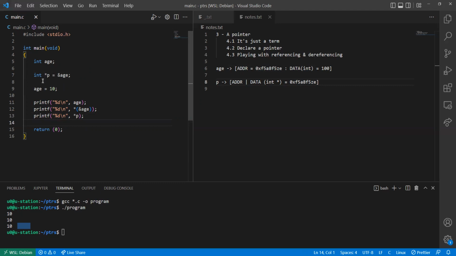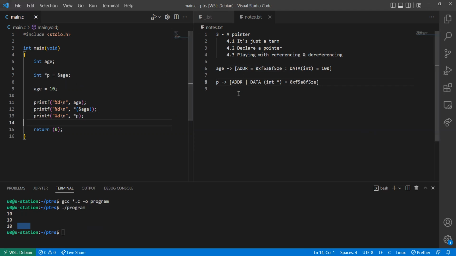The memory location that can store an address can be called a pointer because we can use that memory location to refer back to the original memory location it is pointing to. So this is all about pointers. There is no magic here.